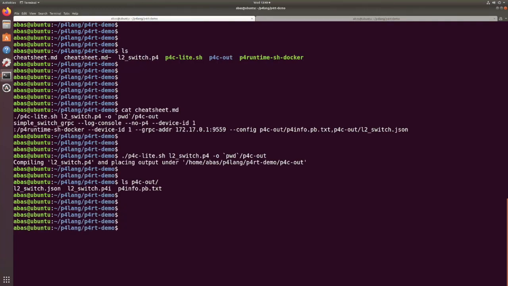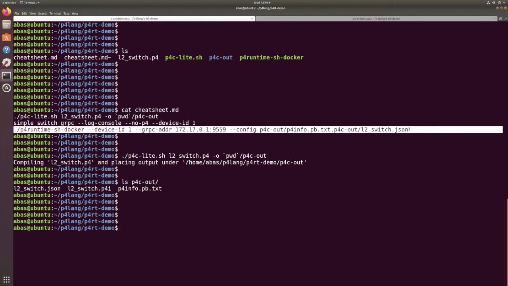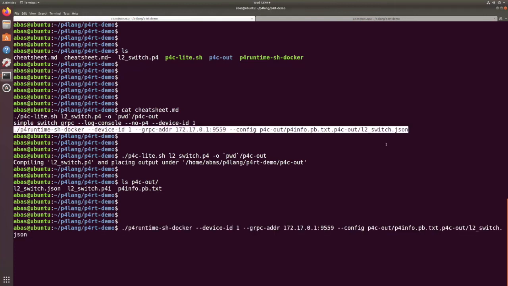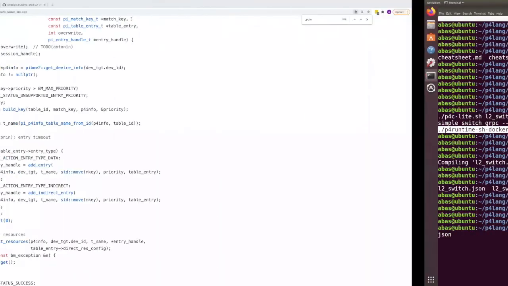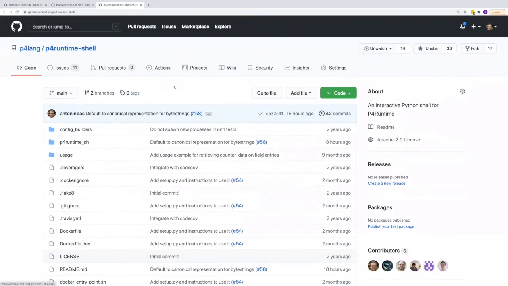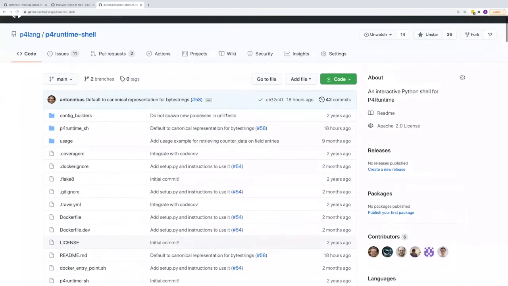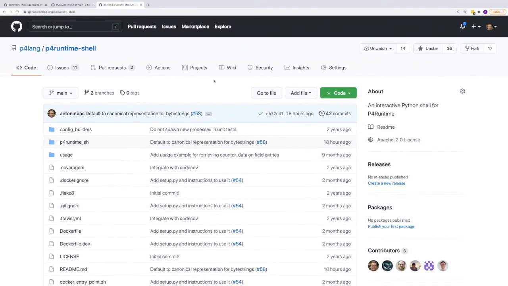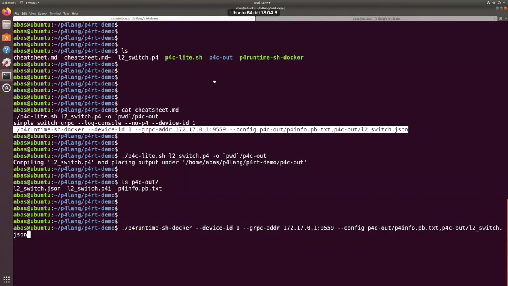Once I have done this, I can use the P4 runtime shell, which also is, let me show you, a project on P4 lang here, P4 runtime shell. And actually it's been quite active lately with several people contributing, so I'm quite happy about this. And it kind of replaces the BMV2 CLI for those of you who are familiar with the BMV2 CLI.